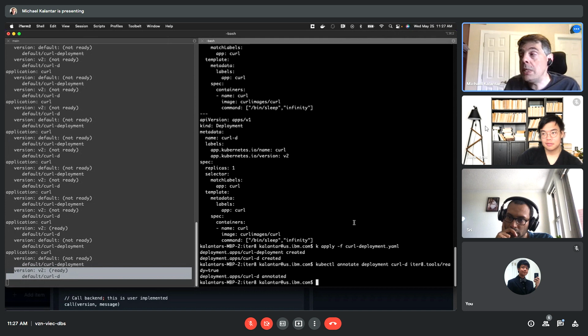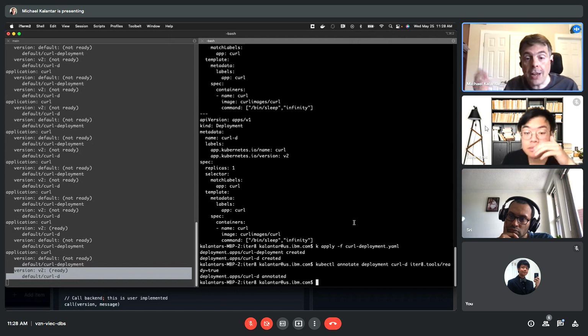The second approach would say, we want to have a situation where there is a default if there are no version labels. We would expect, perhaps even in the default case, that user requests would be sent to the default version even if there is no ready label. If it doesn't have a label, it's because it's being grandfathered in, as it were. That would be another strategy.